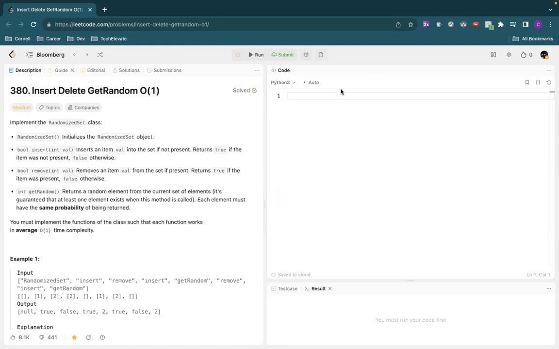Okay, so looking at this question, I feel it's quite simple for a medium, because it's just a dictionary. For the first one, I'd look into the dictionary and see if an item is there or not. If the item is there, you remove it and return a boolean value. If it's not there, you add it and return a boolean value as well. So it's basically very simple. I don't think it's very hard. And what about get random?